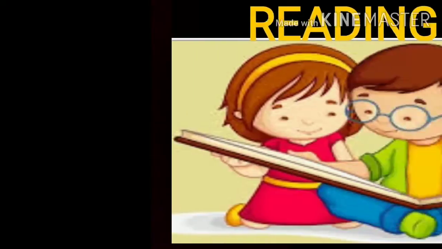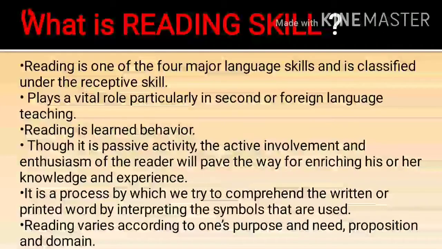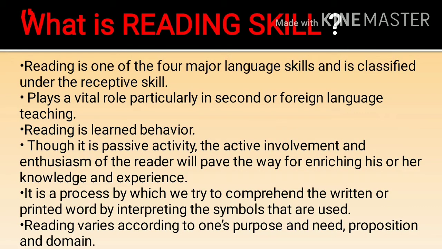So first of all, let's consider reading skill. What is reading? It is a process in which we are trying to decode the symbols written in a particular text. It is one of the four major language skills, and it is classified under the receptive skills. I had already mentioned what a receptive skill and a productive skill are. So reading is a receptive skill.